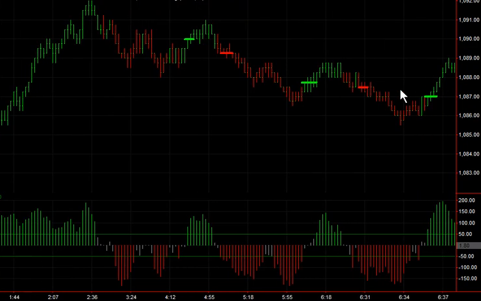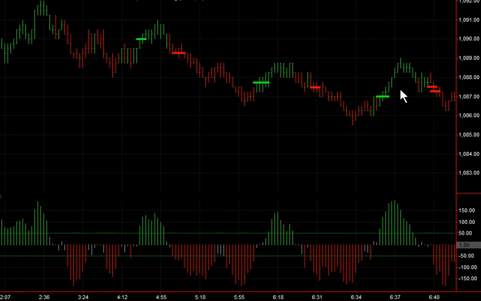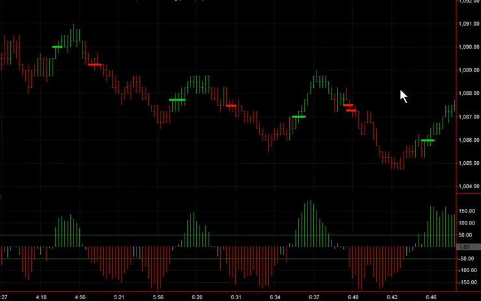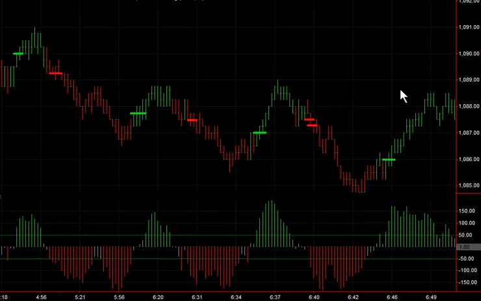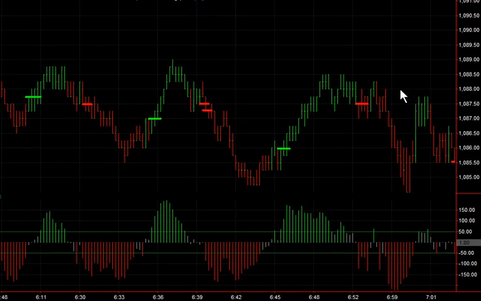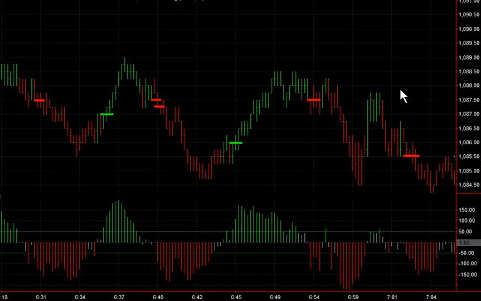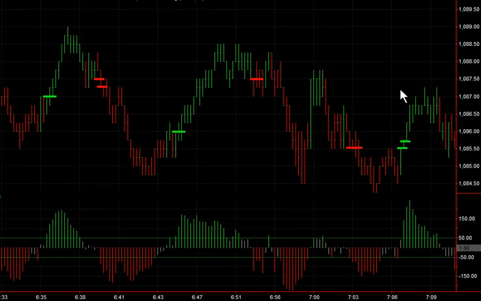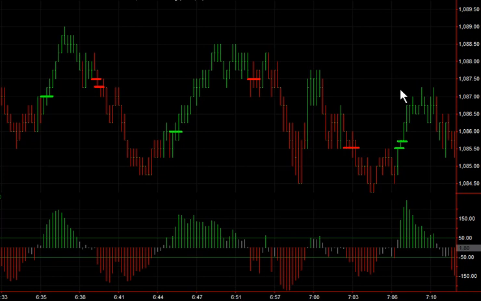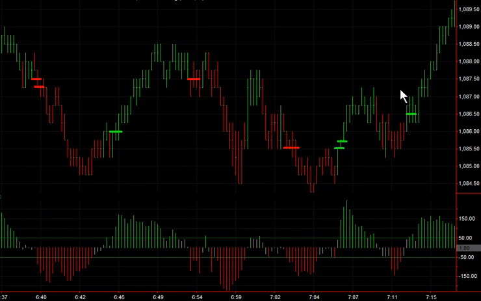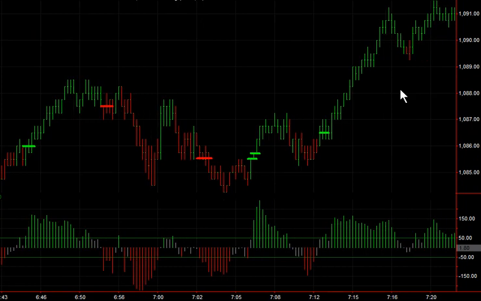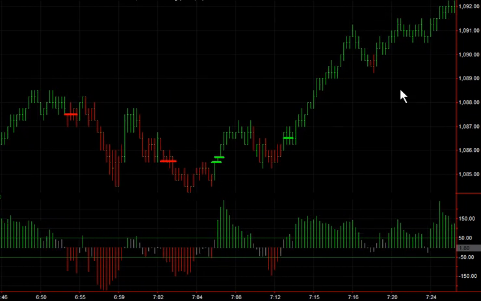There's the open right there. In any case, you can see there's a move down, there's a move back up, a move down, a move up. You can see how it coincides with that indicator on the bottom. But my trading method really doesn't have anything to do with that indicator, or even the color change that you see on the chart here. It's actually based on something completely different. But the good part is that it does coincide with these turns, and that's why it makes it a value to me and to the people that subscribe to my method.